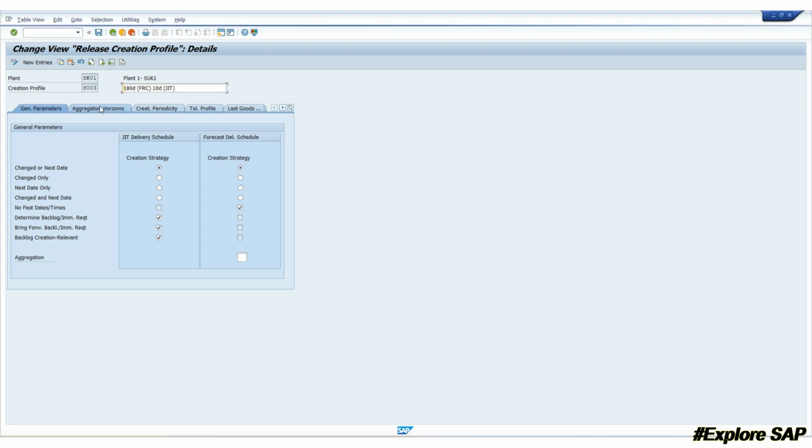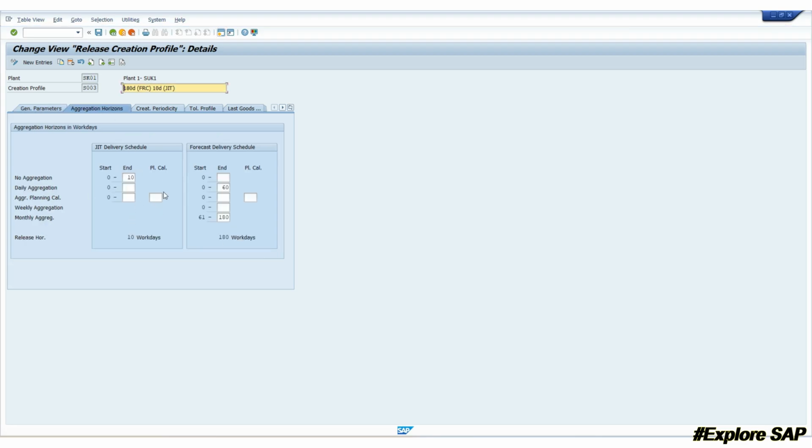This defines how delivery schedules are grouped over time. First 10 days, no aggregation, daily releases. Day 10 to 30, daily aggregation. Day 30 to 60, weekly aggregation. Beyond 120 days, monthly aggregation. This helps ensure that short-term requirements are met daily, while long-term forecasts are provided weekly or monthly to vendors.